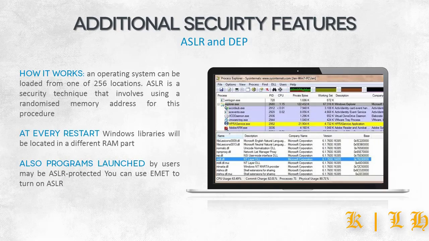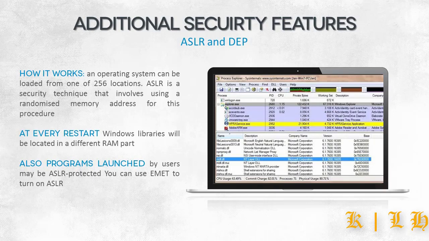Unfortunately, the ASLR mechanism is not mandatory. System libraries are covered, but programs are not covered. The protection of programs in this way is the decision of the user. In the past, in order for programs to be protected by ASLR and other mechanisms such as DEP, which we'll talk about in a moment, it was necessary to set the corresponding bit in the header of a given program. It was necessary to have access to the source code or open the file in a hex editor and manually edit the appropriate bits. Not many users or administrators wanted to do this.